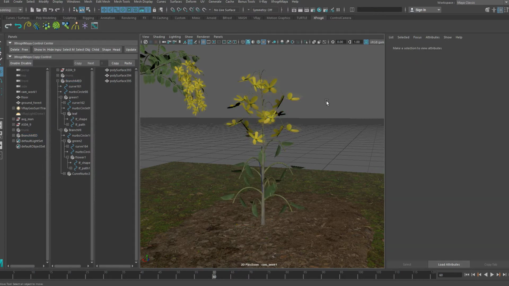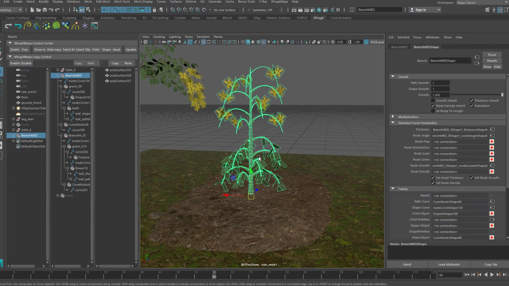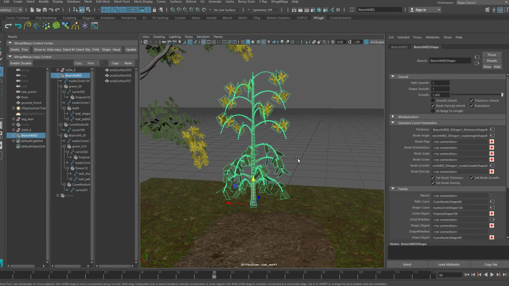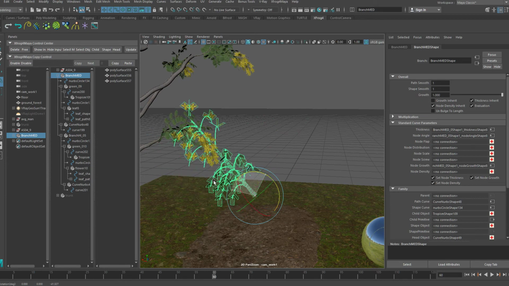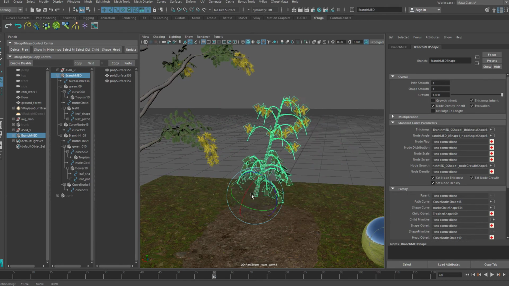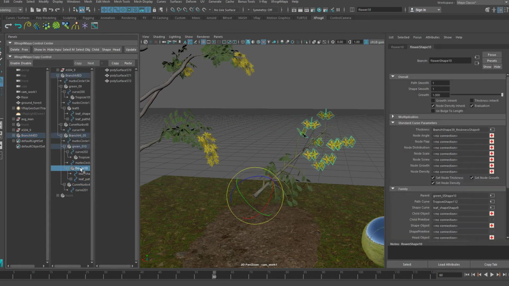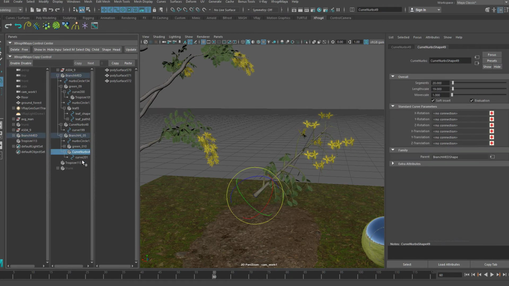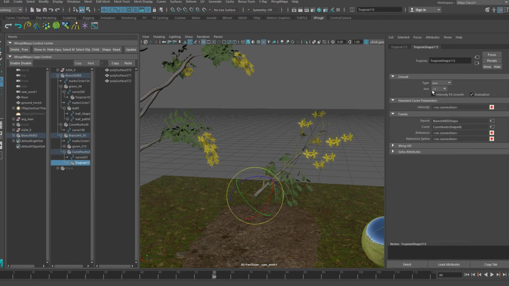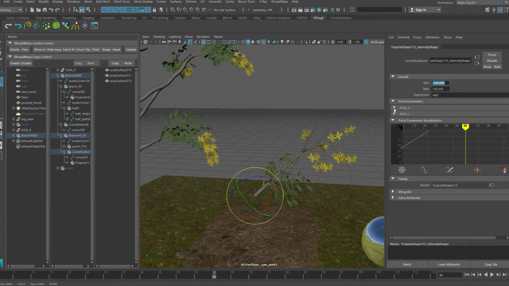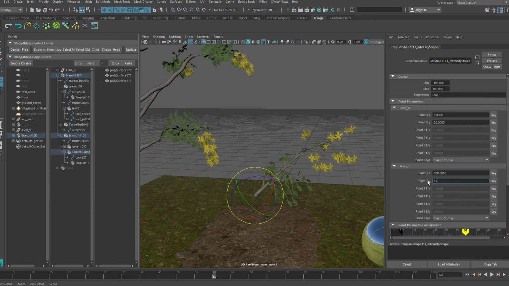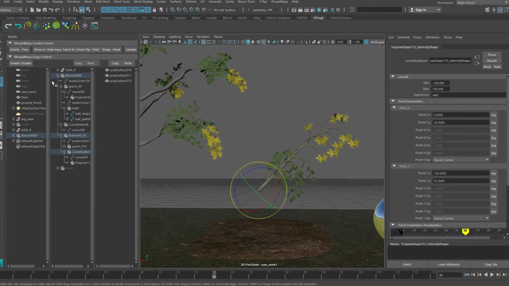So now, I like the branch, but I want to look at tropism here. Gravitropism is going to make those leaves and those branches always go towards the ground, -y. I'm missing one thing. The main branch in the center should also have tropism. So I hit tropism, and then I hit the plus sign on curve, and now I've put the curve that makes the flower branch into tropism. You can just mix and match these things as much as you'd like. I raise the intensity, and now anytime I move that branch, it's always going to be leaning down towards the ground.